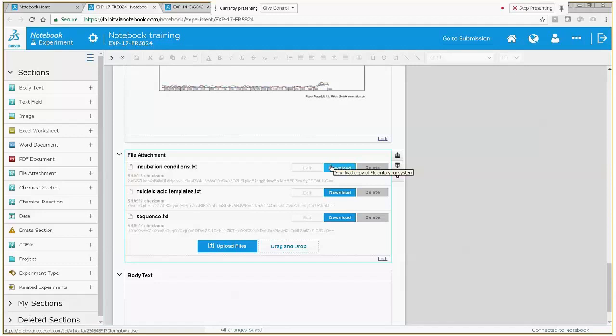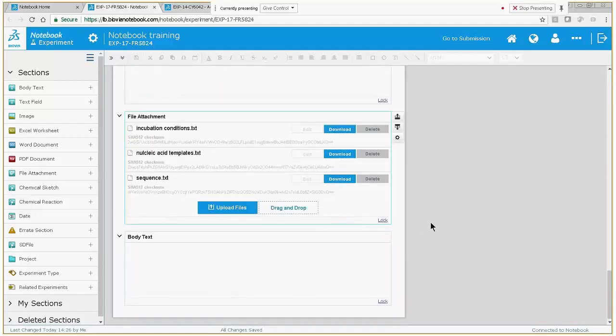We do index the content for searching. You can always then download the file directly from the experiment. Sometimes the edit button becomes active for Office files, which enables you to open the file, make some changes and save it back directly rather than having to download it and upload it again.